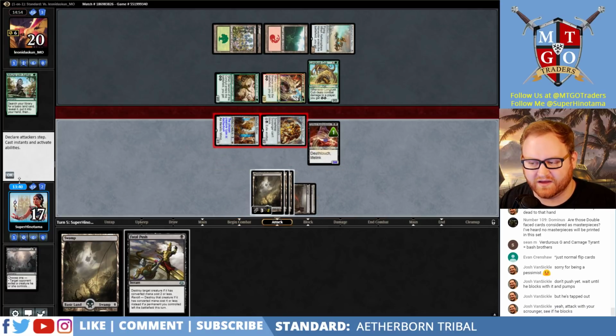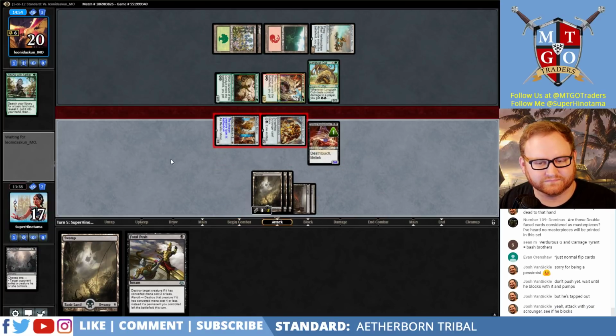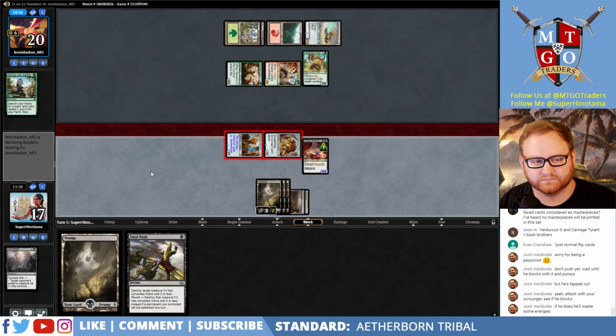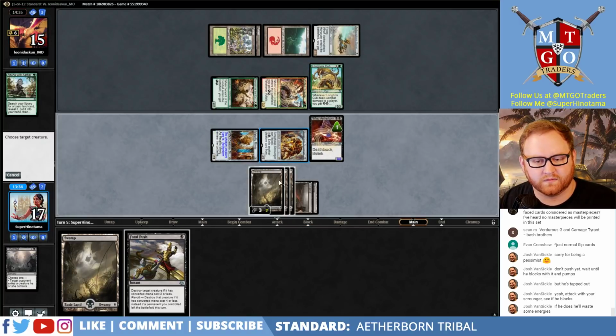God, chat helping me out. See if he wants to take the 5 or block. If he does, he'll waste some energies. That's pretty good. Nope, he didn't block. We're still going to kill it, though.